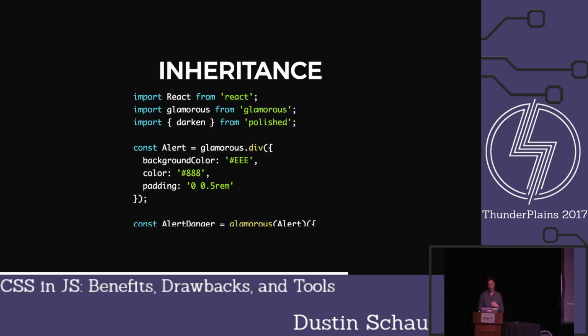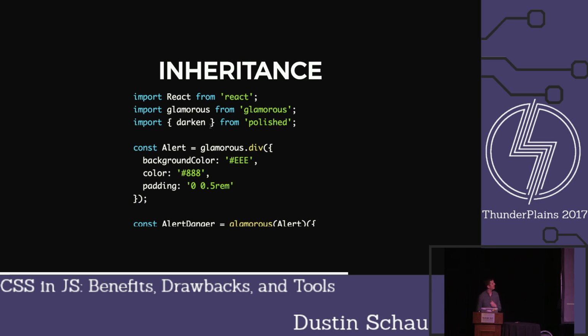So inheritance. A common question is that one of CSS's really great features is inheritance, an easy extension of base classes. And so inheritance is typically accomplished in these libraries by injecting a previously styled component and adding additional styles as needed. All previously defined styles will be merged with or possibly replaced by the new styles.